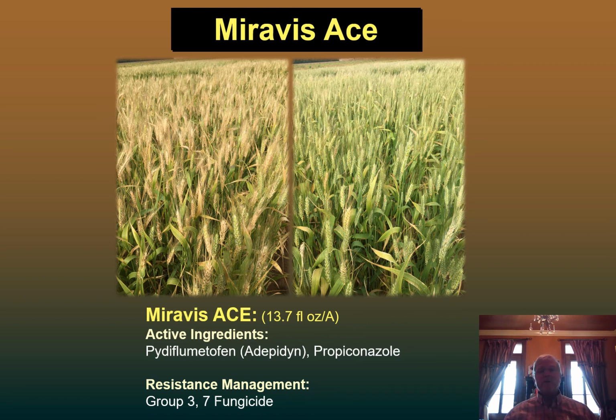It's produced by Syngenta. If you notice on the left-hand side of the slide, the white bleached heads, this is way before the crop is maturing. That's scab, pretty severe, and you compare it to the adjacent picture, and that's a plot treated with Miravis Ace. At any rate, it looks promising.